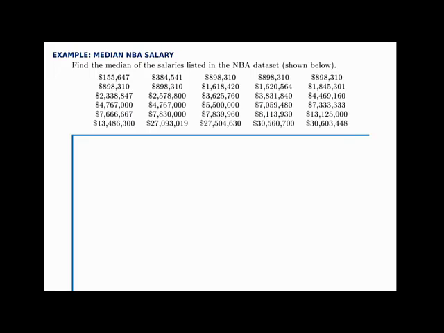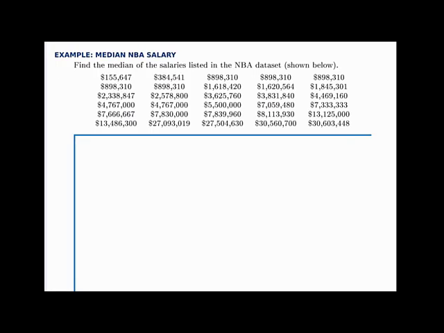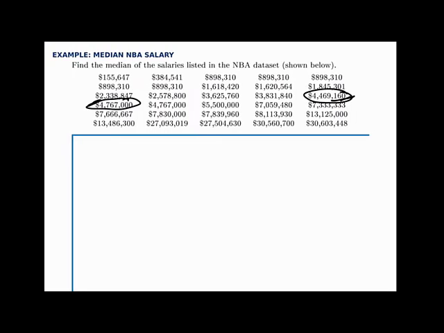Since there are 6 rows, at the end of the 3rd row and the beginning of the 4th row, we have the middle. So the middle is right between this value and this value. Since there are 2 values in the middle, which will happen every time we have an even number of data points, we need to find the number halfway in between those two, which we do by averaging them together. So find the average of those 2 numbers in the middle, that will be the median.